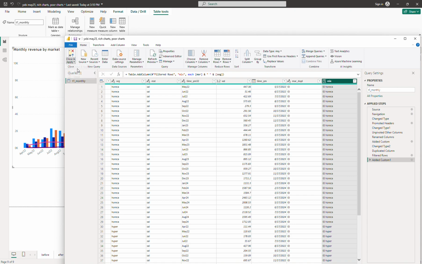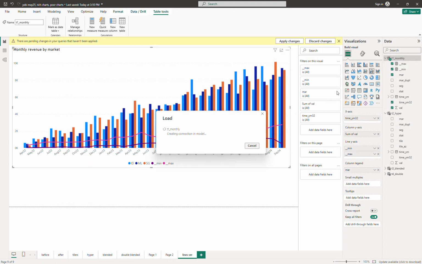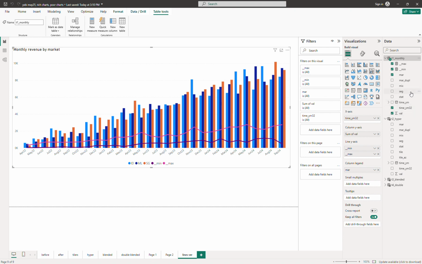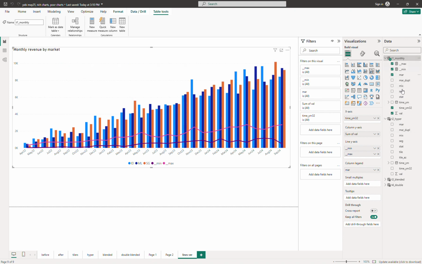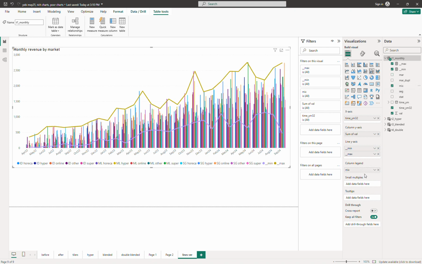So if you apply the function, there will be a mix in here. Of course, there will be a mix in here because this table depends on this table. So whenever you add one column in here, it will copy the whole thing to the other table as well. But we don't care about this. We only care about this at the moment. So I want to replace this one with the max. So now you can see the picture, right? You can see that actually this max matches to this number, and then this min matches to this number.